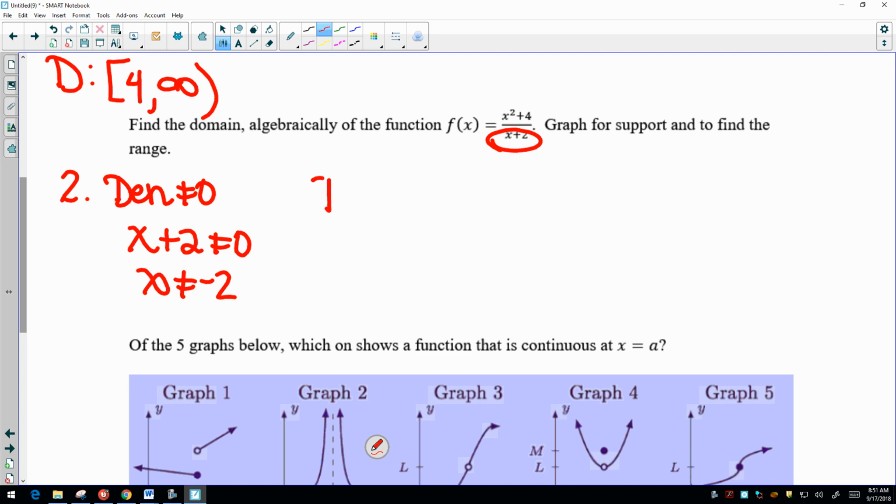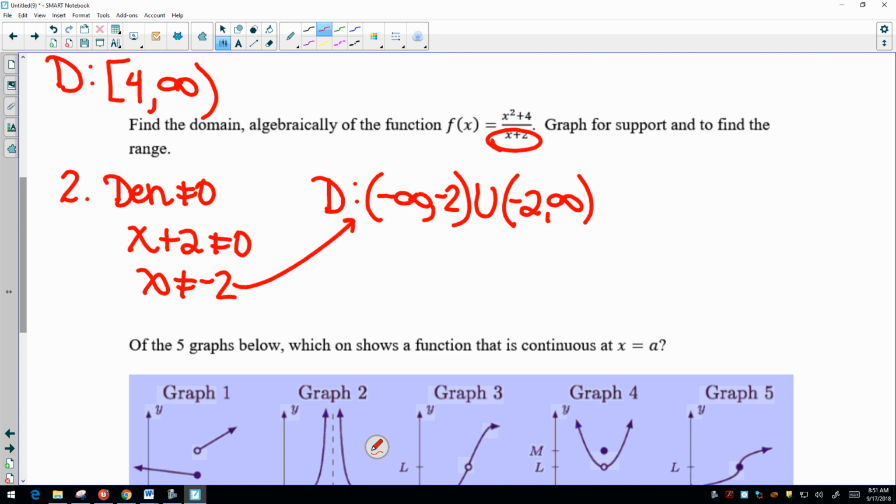So when I'm writing my domain out, every other value, meaning I can go all the way down to negative infinity. My issue happens at negative 2. Okay, so I don't want to include negative 2, but I can include every other number super duper close to it. So the way I would represent that is, again, soft bracket or a parenthesis. That's saying don't take negative 2, take everything else around it. Now I can also go in the positive direction. So I'm going to combine that with a U, a union, and again, a soft bracket at negative 2 out to infinity. So this is symbolically representing basically can't equal negative 2.